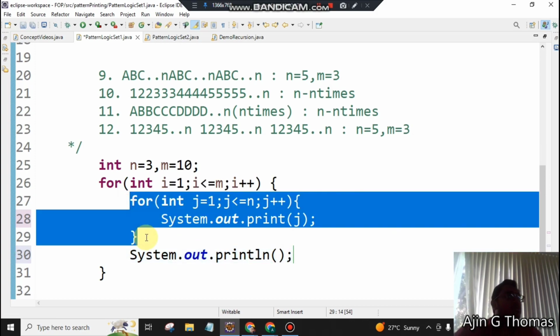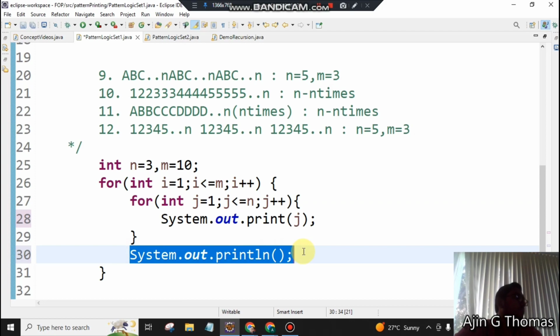What will we get from the inner loop? 1 2 3, right? One time. After printing that, if I say next line, the next data will go to the next line, right? Again I will print 1 2 3 in that line. Understanding? Everyone? So the inner loop will print 1 2 3. After printing 1 2 3, we will keep a next line.